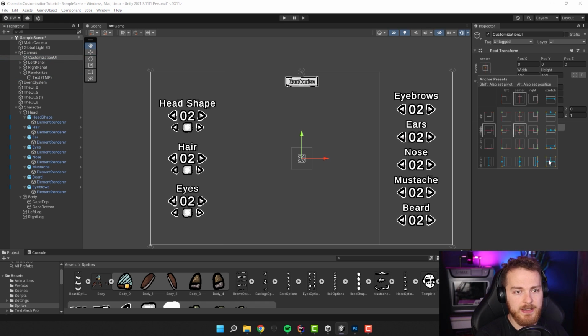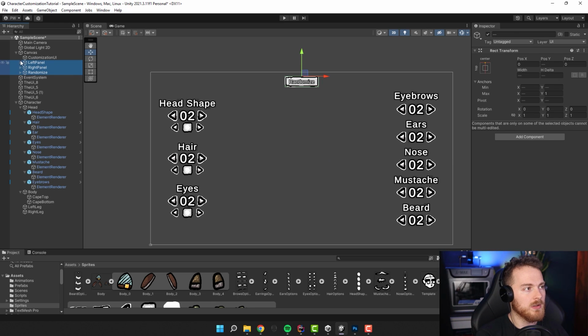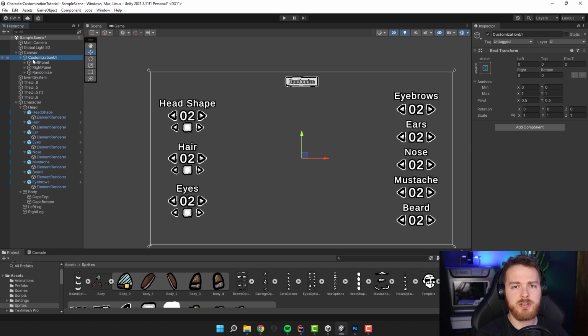And now let's make it occupy the whole space. So once again, Alt, Shift, and click over here. Now I'm going to grab all the elements of our customization UI over here inside the customization UI. Great. So now we have an additional level of grouping and nothing really changed inside of the canvas visually. So this is pretty convenient. Why am I doing that? Because we don't really have any easy way to update the sprite ID and sprite color icon.